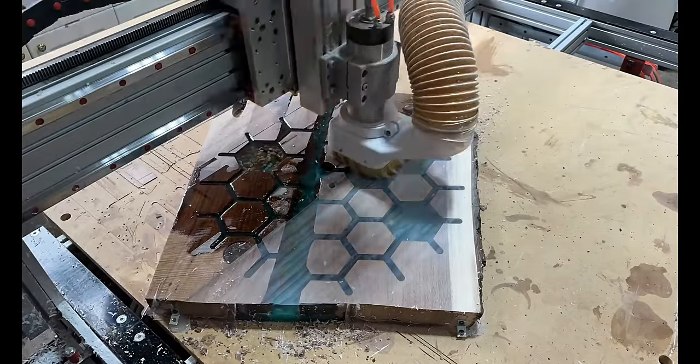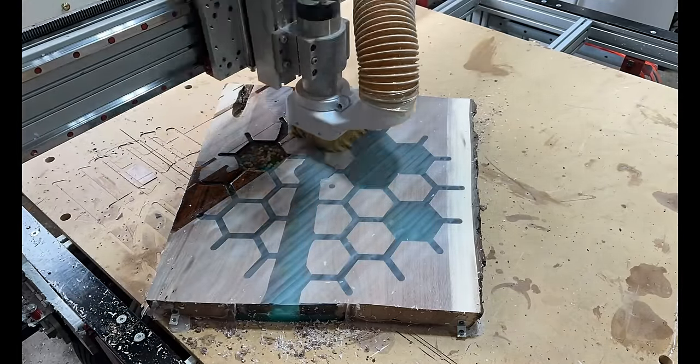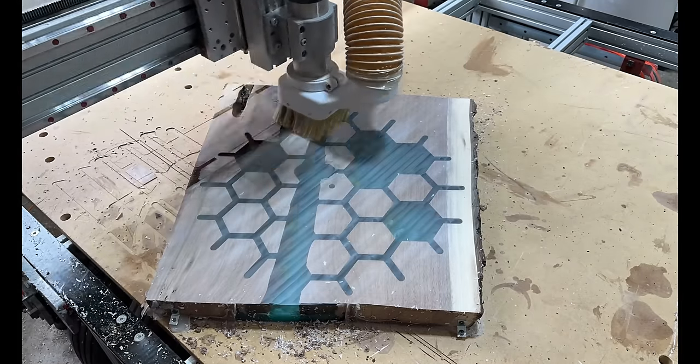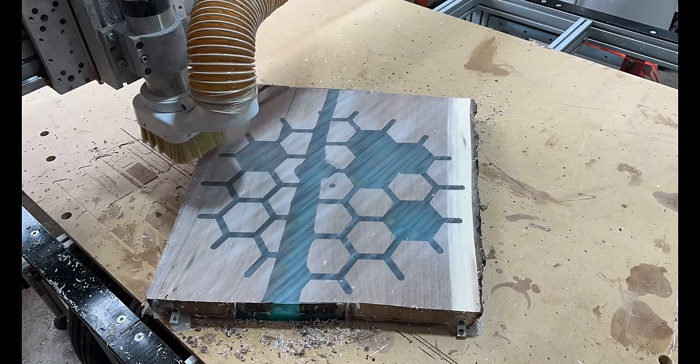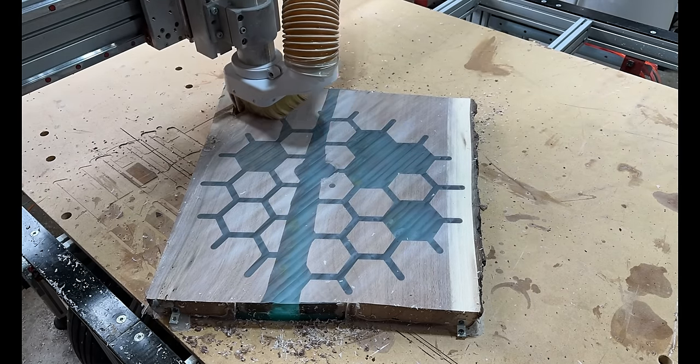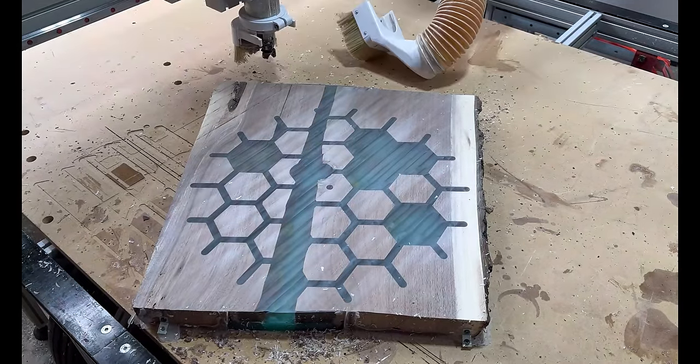All right, you can see here that I put this back on the CNC table and I put it on there all cockeyed. And that's because I did it for the lineup for placing the dragonfly. This is a technique I've been playing with quite a bit where I leave the things on the CNC table so I don't have to re-zero anything. That has been working out quite well.